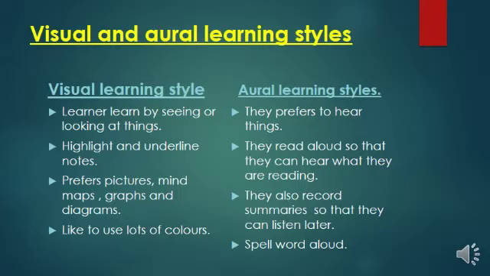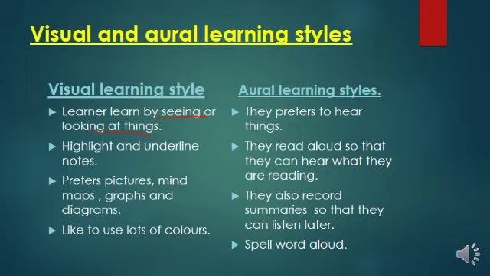Visual learners learn by seeing or looking at things. Visually means when you look at something, a visual picture, when you are seeing something. That is why we say learners learn by seeing or looking at things. For example, in a classroom, when we project a lesson on the whiteboard, you learn by looking at the whiteboard and seeing the information. So we use visual learning.